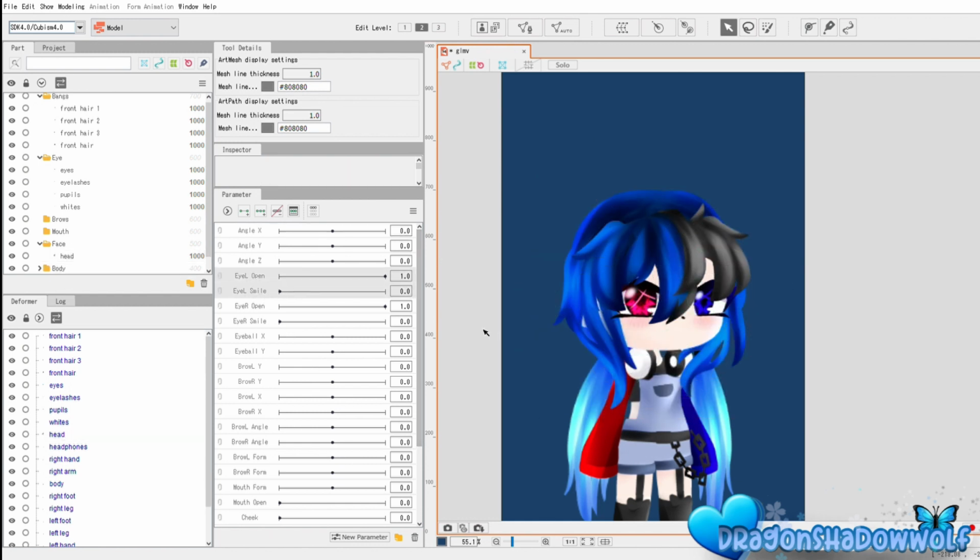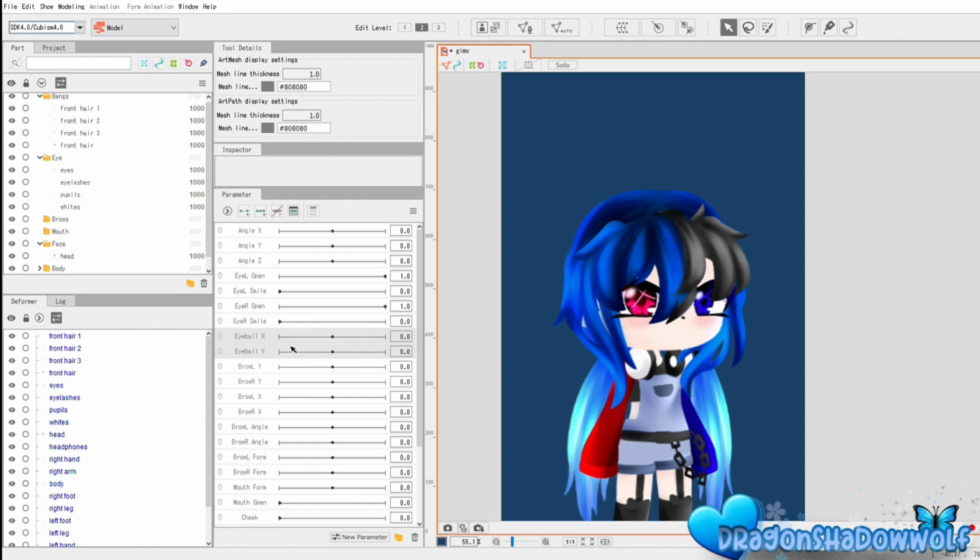These two are for the left eye, like blinking, opening and closing and stuff. And then these are for the right eye. And then there's a bunch of other stuff like eyebrow movement, body movement, front hair, and back hair movement.